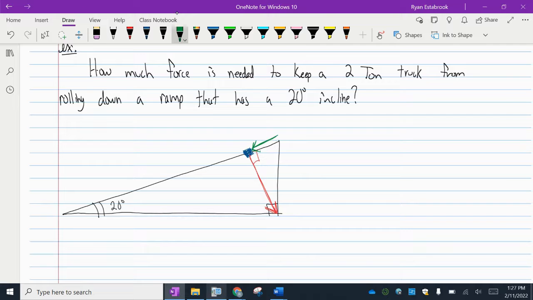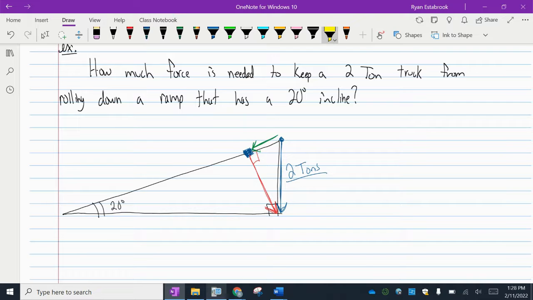Together, the force being exerted going down the plane of the ramp, as well as into the board, is going to be equal to this blue one. Now, this blue one is the one number that we have. This blue one represents the fact that this truck weighs 2 tons. And the way that gravity works, this 2 tons is the force being exerted directly towards the earth. So there's my 2 tons. Together, the green plus the red equal the 2 tons. The forces do. That doesn't mean that the length of green plus the length of red is 2.